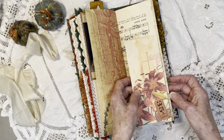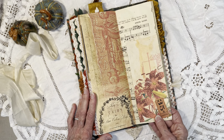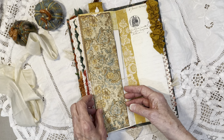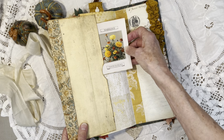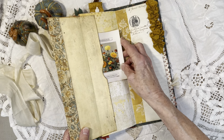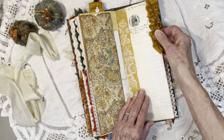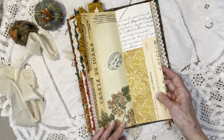And this is from the Graphics Fairy, and it's just a sheet of paper that's folded over, and you can write on the back. Lots of journaling space. Here's another flip from Carol. And then from the Graphics Fairy. And then there's a large tag in here. Again, the ruffles. I love this page.